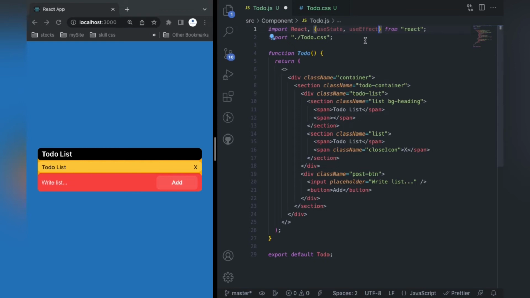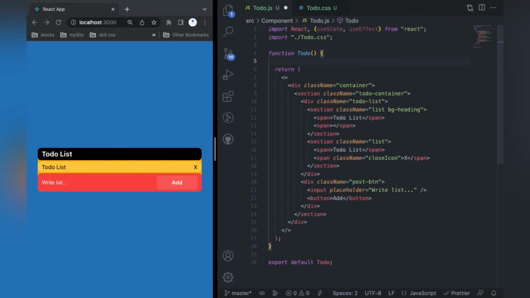And what we are going to do first, here in the component section, see, this is the input box. Here we will write what we want to add in the list, and then we will click on this add button, and that will be added here. So our first work is to take this input value, what we are writing inside this, and store it in a variable first. Then we can use it however we want.